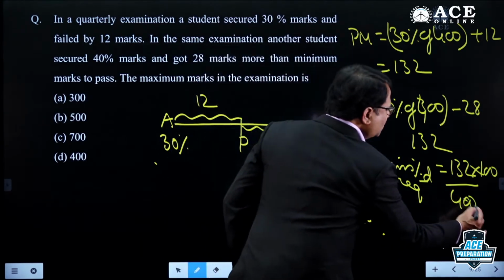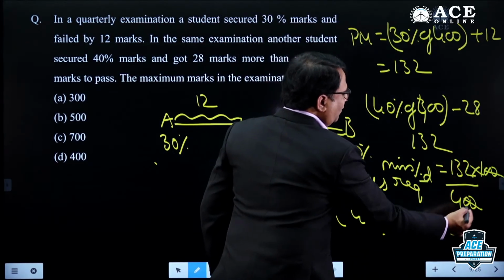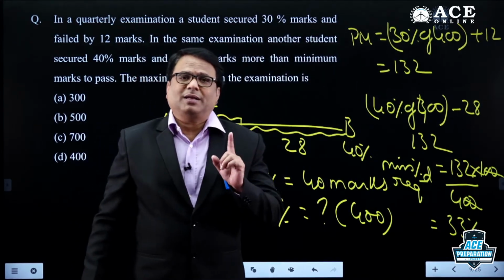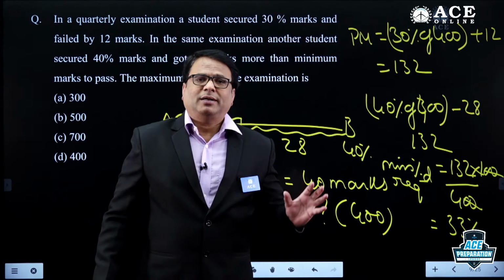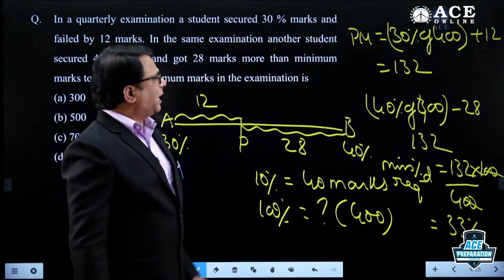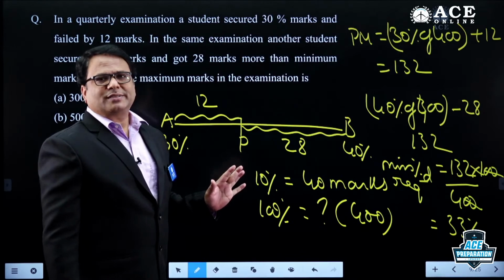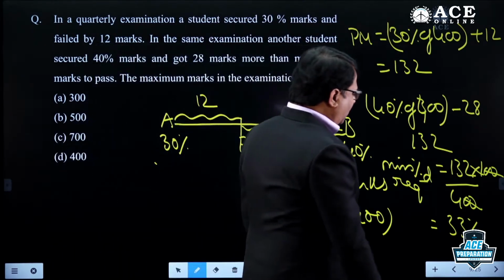So these two zeros get cancelled. 4 3 times 12, 12, then 4 3 times 12. So you require 33% marks. To pass the exam, the minimum percentage required is 33%. Okay, right. And this question has been asked in many of the competitive exams. Okay, right. Now let us go for the next question.